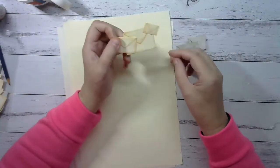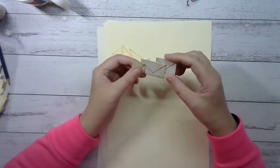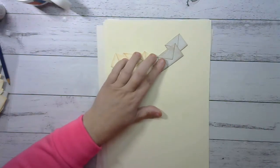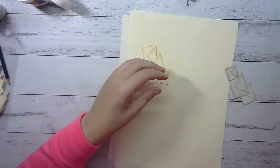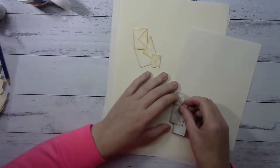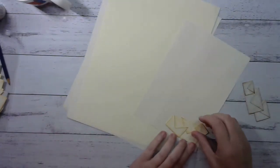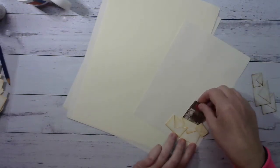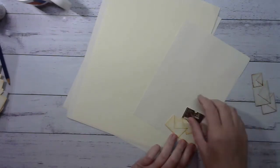Okay, so the next little bits in this video that I'm going to be doing are making these little envelopes. As I say, you can use them as decorations or even as tucks into your journals. So if this was your journal page, let's see if I could have one, that one might be a little better, you could just put it in that corner. And then you can just have little bits sticking in. So you'd only just put it on the edge, just to create that little tuck.